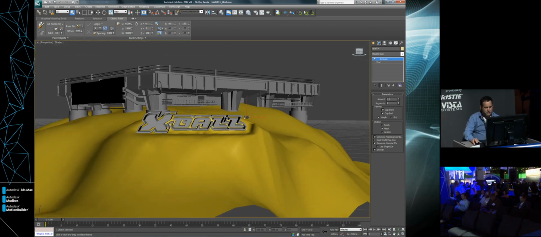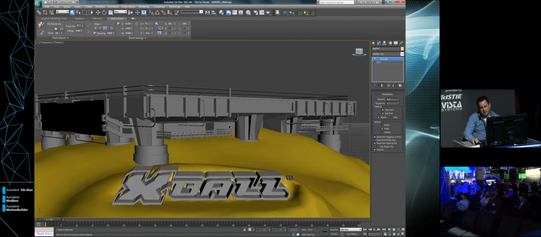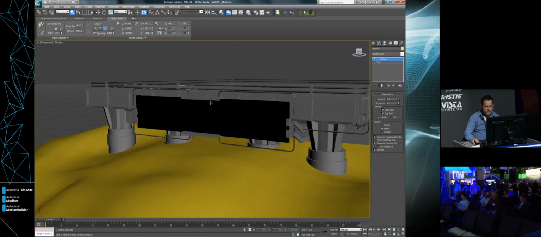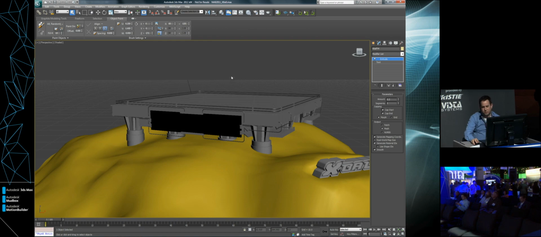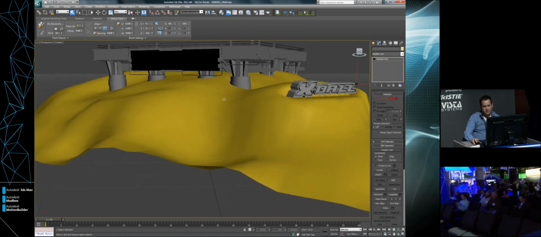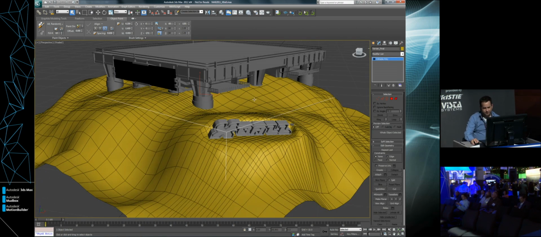Exactly. My goal here is to have the X-ball start like this, and then we're going to create a camera movement that's going to end up on that screen here, and that's the goal of our shot. And our two players will be here on that platform. Right. So the terrain here, you see that it's, again, Polygon Modeling.